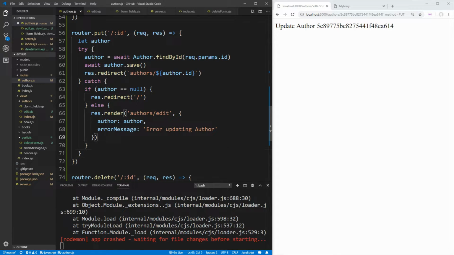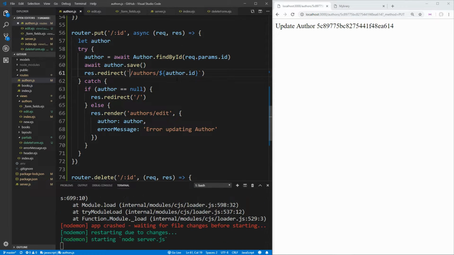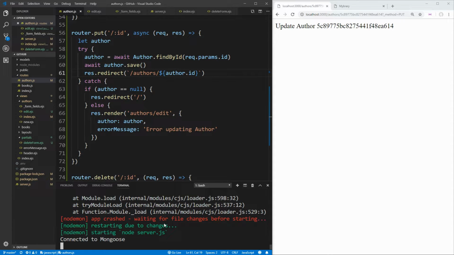Now if we save that, we're getting an error, and that's because we need to make sure that we use async here, since we're using an asynchronous function with an await inside of it. Also, we want to make sure that we have a backslash here in front of our author's URL so that we say that this is from the root. This is going to be our full URL, because if we leave this off, it's going to be relative, and it's going to be the exact same as if we wrote this, which is obviously incorrect. So let's make sure that we have that slash at the front here. Save this, everything's green, which is great.